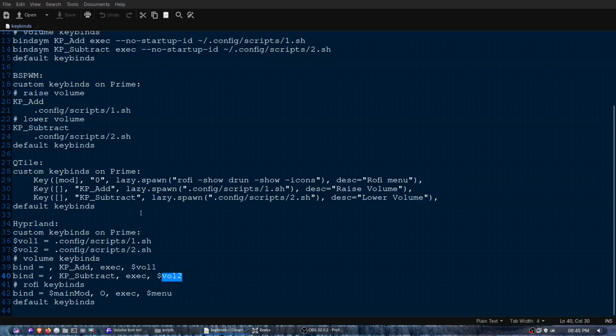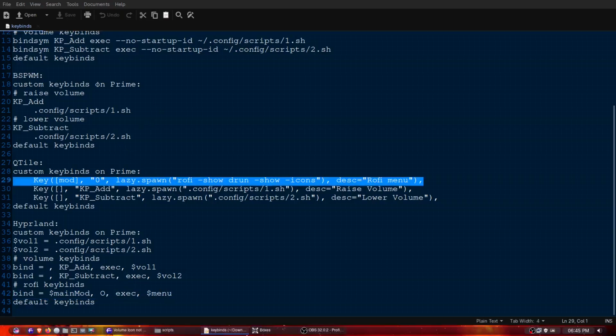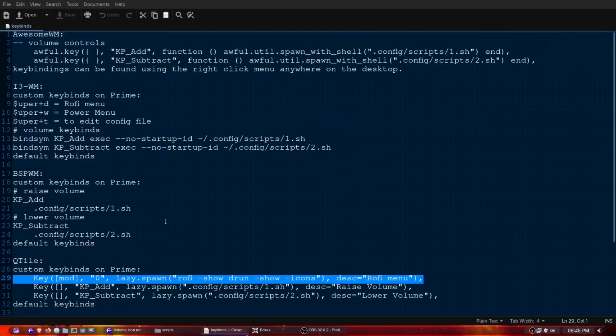All right, these are basically the only keybinds that I mess with. Everything else is pretty much default. So the default keybinds are the remaining keybinds. On some systems, like on Hyprland, I added a bind for Rofi. I pretty much added a bind for Rofi on all of them, and you can see up here, this is the one for Rofi. Did I add one to BSPWM? I'm pretty sure I did. I'll double check the system. If I did, I'll make sure that's added to this list also.